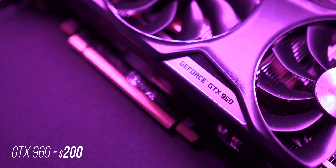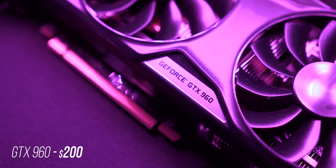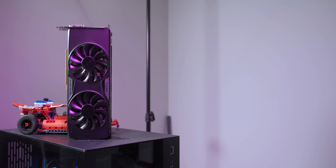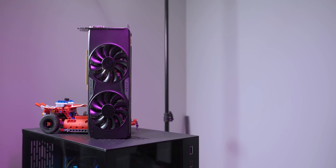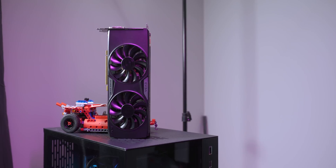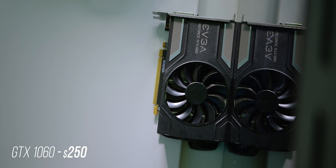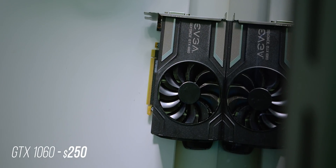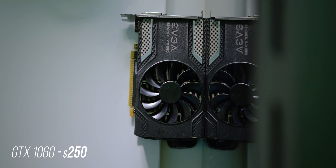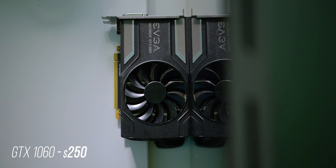Then in 2015, NVIDIA launched the GTX 960 for $200, and it almost instantly became a hit since it costs less than the GTX 760 while offering more performance and double the amount of memory. I'm going to use the EVGA Super Clocked version since it ended up being pretty close to $200. NVIDIA started running into a bit of price creep for their next generation since the GTX 1060 costs $250, but man, did it offer a huge jump in gameplay performance — in some cases over 50% faster than the GTX 960.